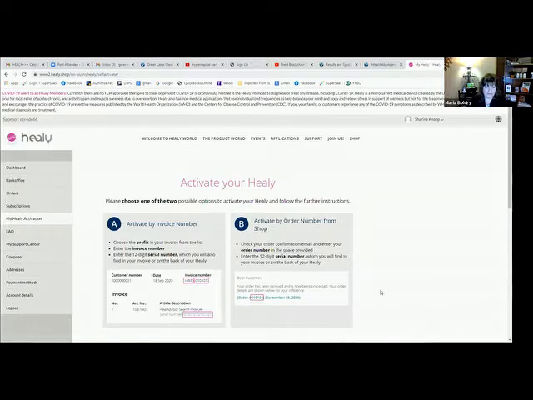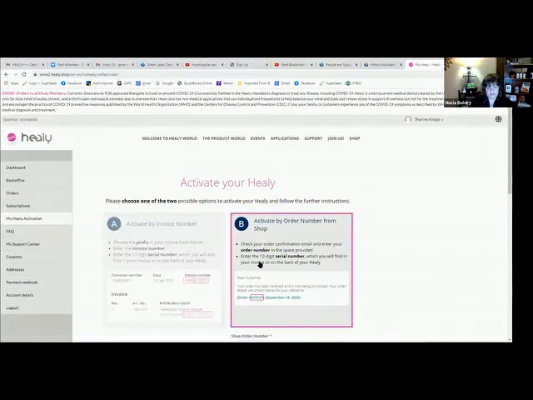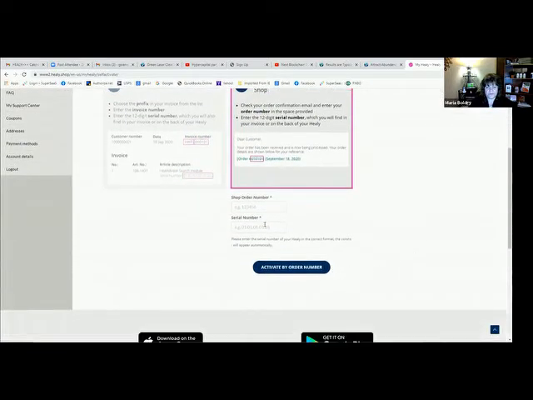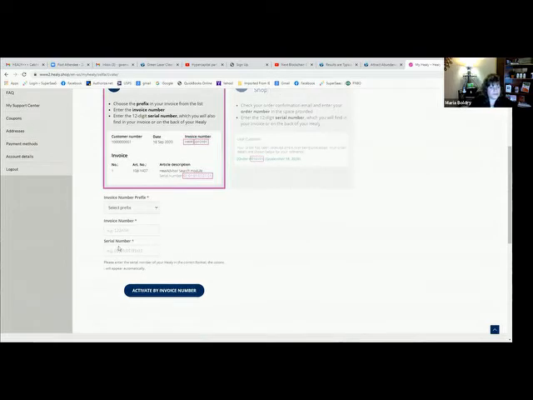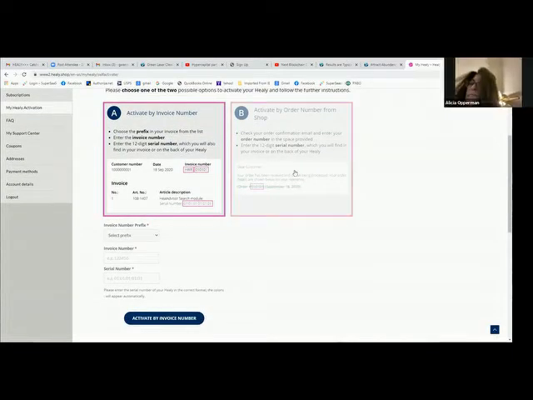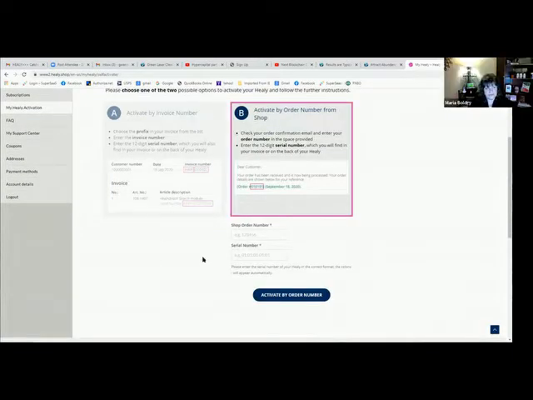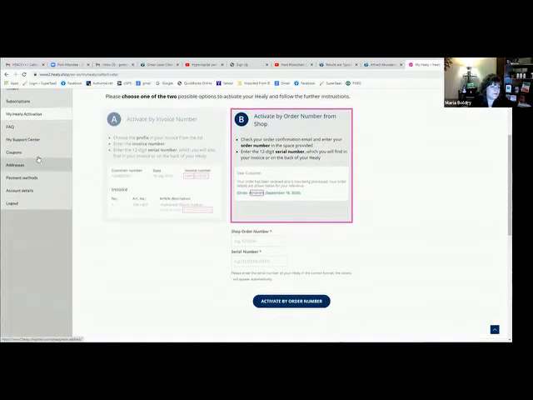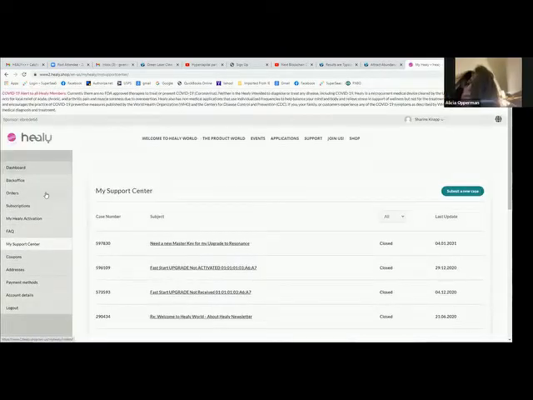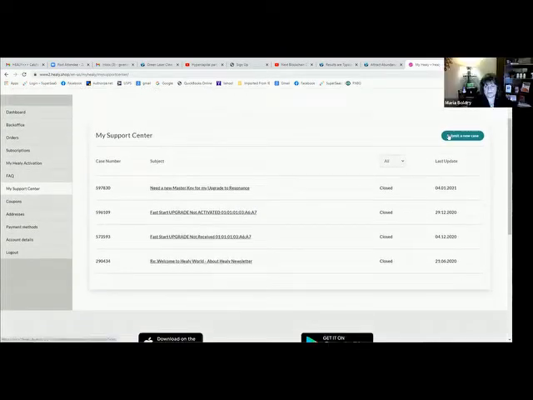And then let me click on one of these and see what they allow you to do. I guess you can't put a comment in either one of these. It would be nice, because really we don't want the Healy activated as much as we want the resonance activated. Okay, so let's do this. Let's go to my support center. See if I can get it. I'm just going to look and see if we can find something better.